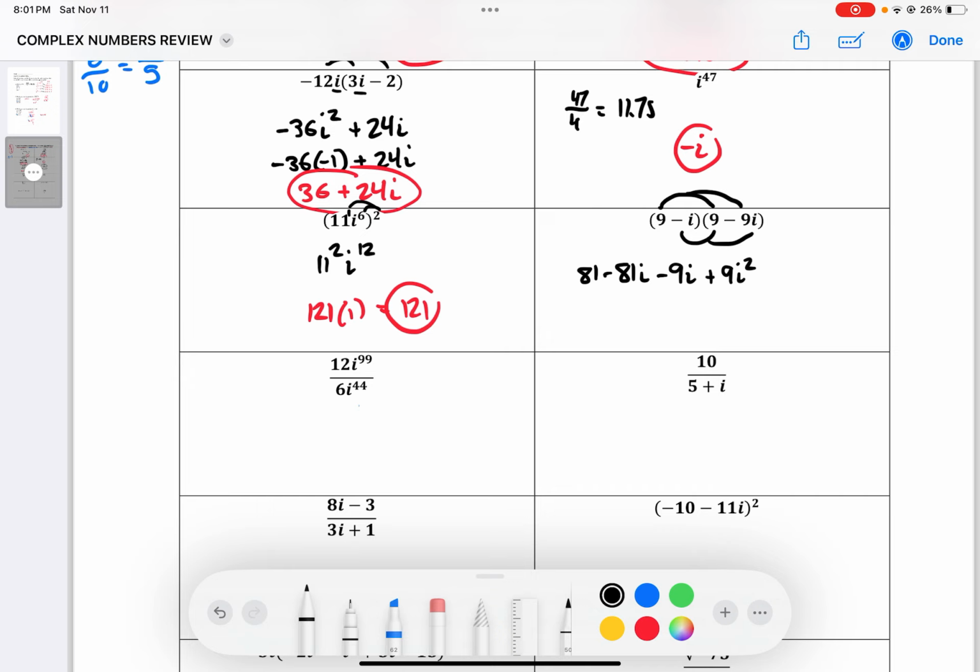There is a lot of simple mental math that could go wrong there. So being very careful and methodical is in your best interest. And also not forgetting negative signs is also in your best interest. So there's an i squared. i squared is negative 1, so I can replace that with a negative 1. And then we will get negative 81i minus 9i is negative 90i. And then 9 times negative 1 is negative 9, and 81 minus 9 is 72.